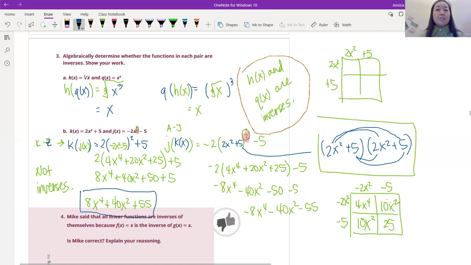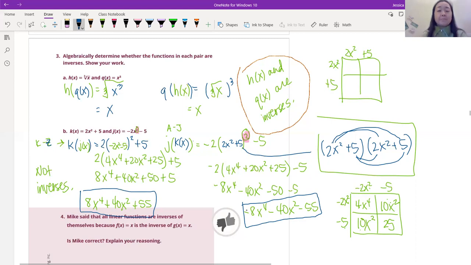And you're like, oh, these are so close. They're so close to being the same. Even if they were the same, would they be inverses? No, they would not be inverses. Why? Because what does it have to equal? It's equal to x, right? It has to simplify all the way down to be x, and so that's how you know that they're inverses.